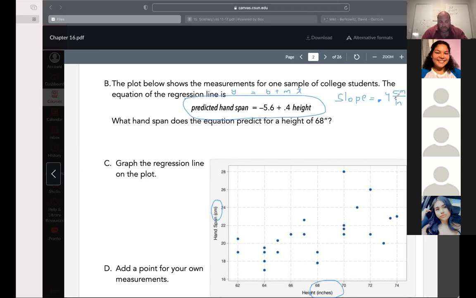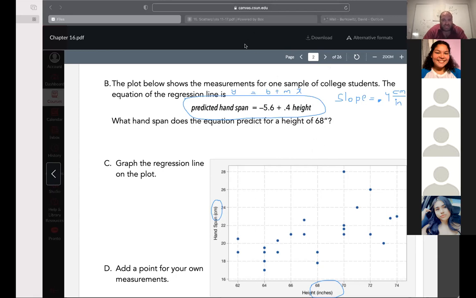You don't use delta X over delta Y. Well, first of all, it's delta Y over delta X. And second, no, I don't have to, because they already gave me the slope. I don't have to calculate it. They told me it's 0.4. They just didn't give me the units. Because slope is rise over run, I use the units of rise divided by the units of run: 0.4 centimeters per inch.